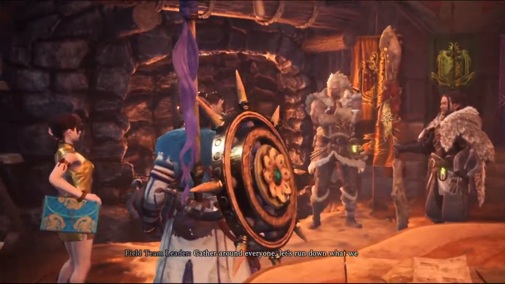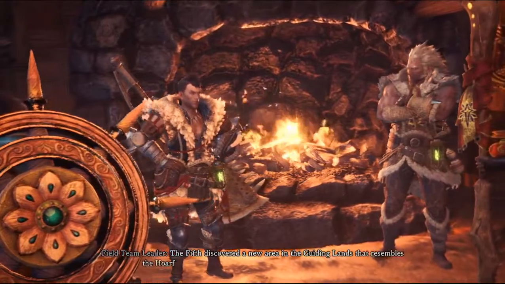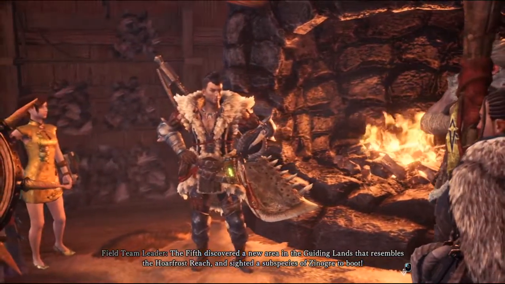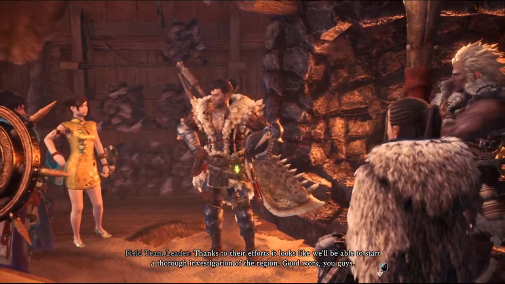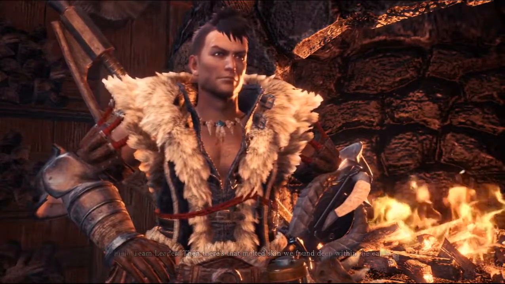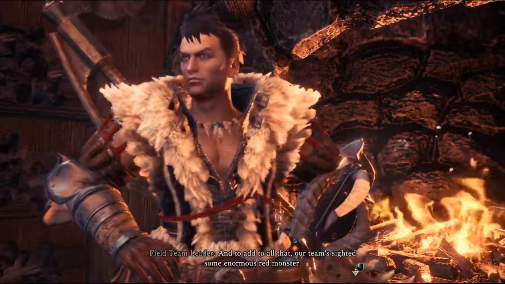Gather around, everyone. Let's run down what we know. The Fifth discovered a new area in the Guiding Lands that resembles the Hoarfrost Reach, and sighted a subspecies of Xenogre to boot. Thanks to their efforts, it looks like we'll be able to start a thorough investigation of the region. Good work, you guys. Then there's that molted skin we found deep within the Earth. And to add to all that, our team sighted some enormous red monster.